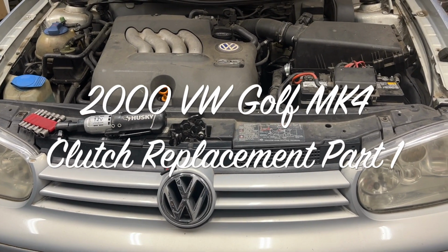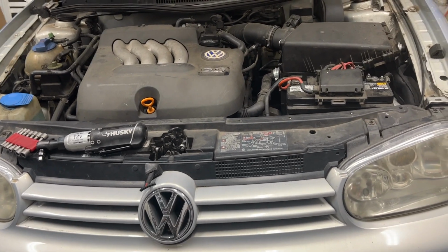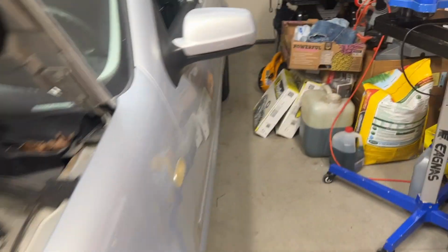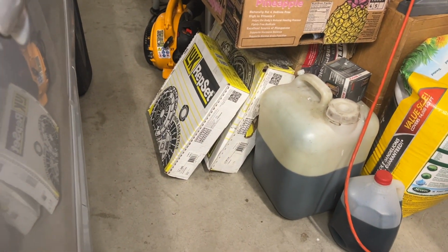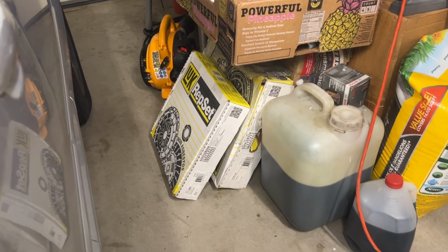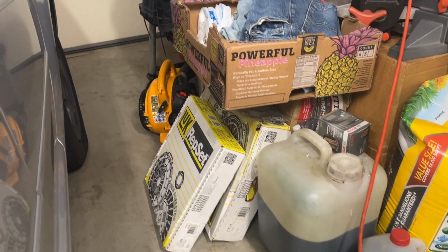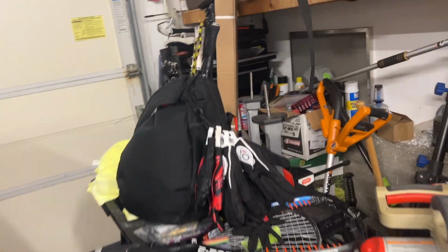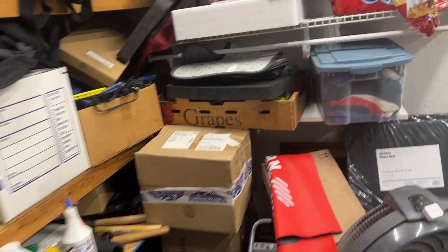Going to replace the clutch on this 2000 Golf 2-liter MK4. I have the clutch with the pressure plate, and then the flywheel and a few bearings and other stuff. I also have an engine support bar, and then a transmission jack somewhere here. Gotta find out where it is.